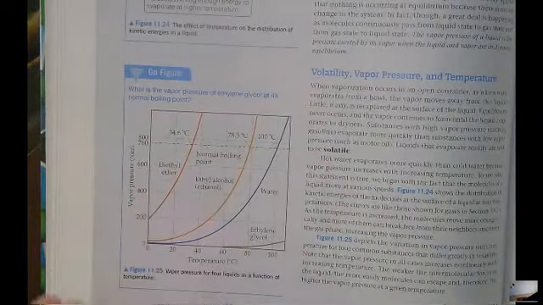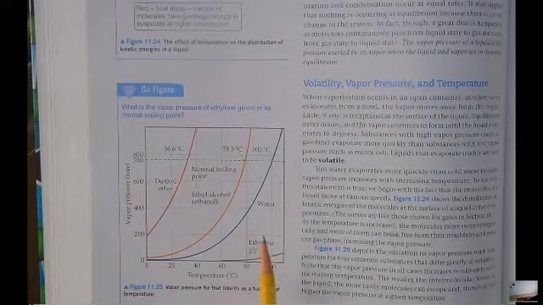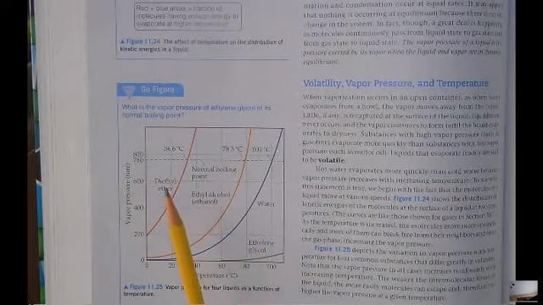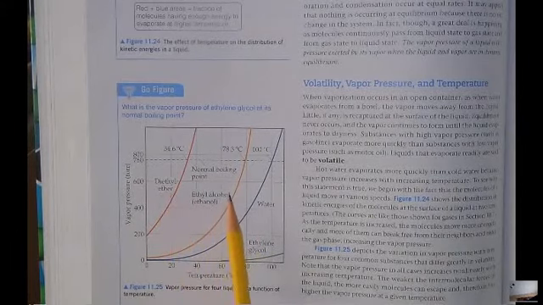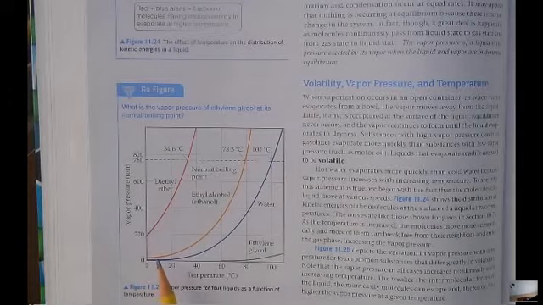This is what's actually happening in the natural world. What you would expect when you raise the temperature of any pure liquid, so there are 4 examples here: ethylene glycol, water, ethyl alcohol, and diethyl ether. They are 4 pure liquids. Okay? Here's the temperature in Celsius. The vapor pressure at very low temperatures for all 4 of them is very low. How much is evaporating off of the surface? Okay?